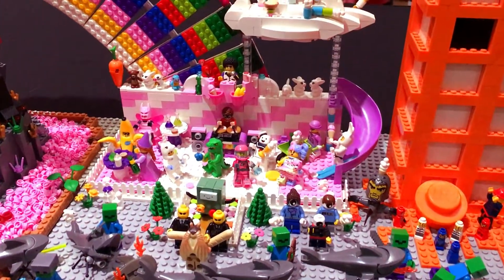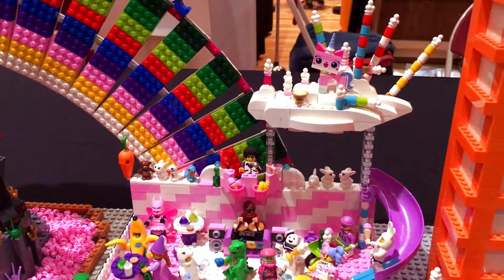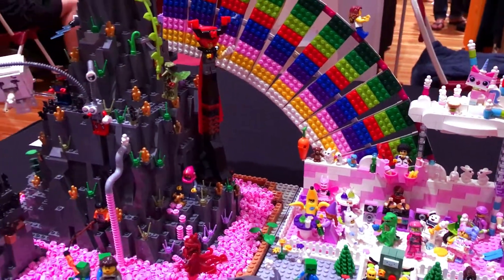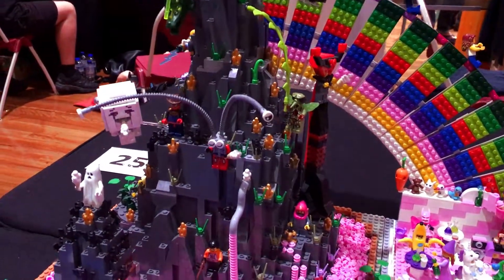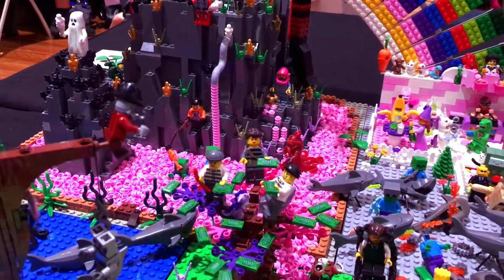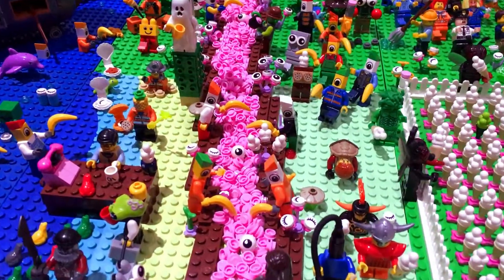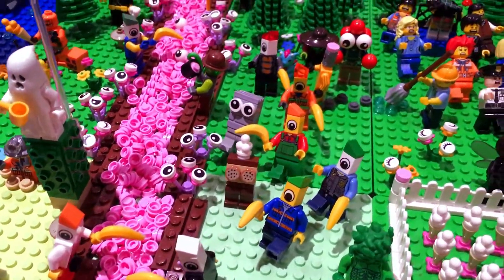Up the back we've got a bit of Cloud Cuckoo going on — a party happening up there for a few of the colourful minifigure characters. Unikitty is joining in, and there are a couple of other characters sliding down the rainbow to come and join them. There's a mountain at the back covered in crazy characters; it's also leaking some sort of pink liquid — someone suggested strawberry milk. It seems to be having an effect on the local plant life, which are all growing eyes now.